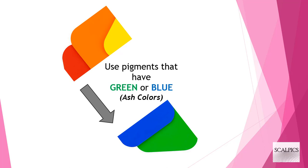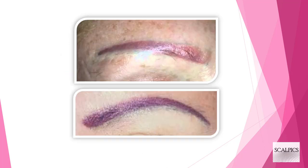Now, do all warm individuals do this? No. The only exception are those that are very light. A light tan, very light warm color, those you could still achieve the exact color you're planting under the skin. For the ones that have darker skin, you can expect the skin to simply take that pigment and darken it as it heals. So be very careful with that. Here are the outcomes of if you don't actually use the correct color. So this is where you end up getting the reddish brows, and you end up getting even purple brows.